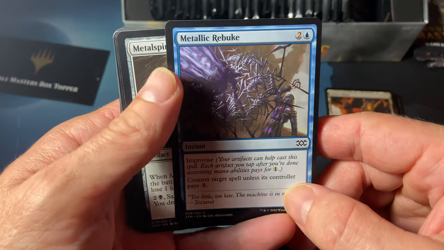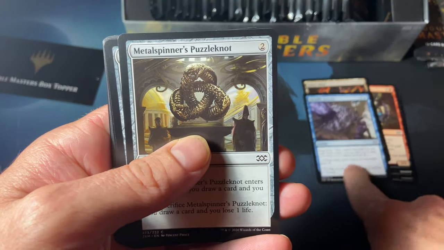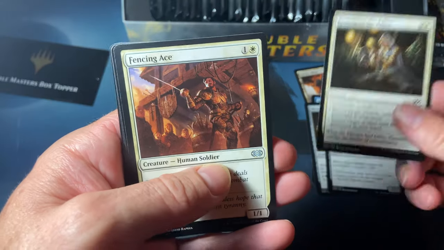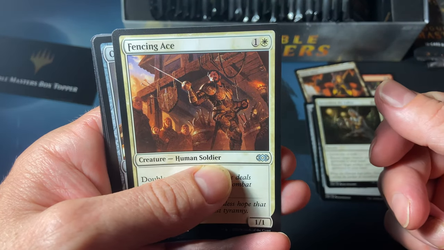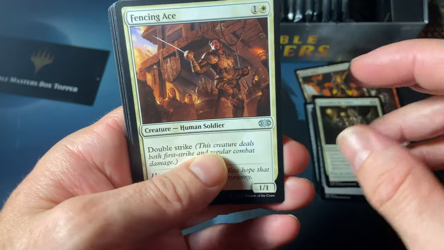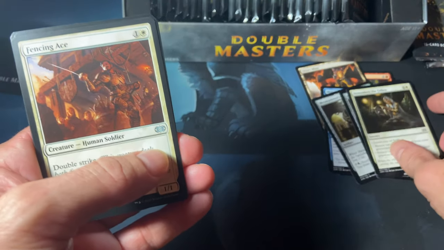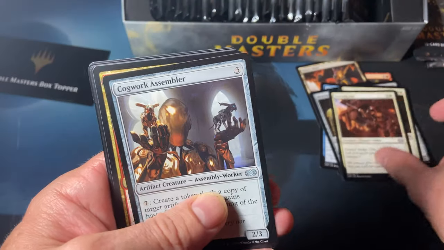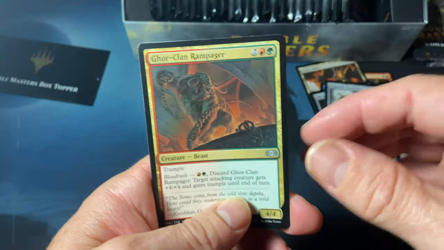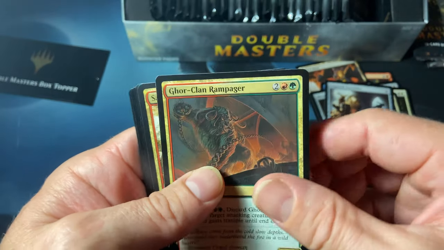Metallic Rebuke from Kaladesh. I played this in a couple different decks. Or actually, maybe I'm thinking about something different. But yeah, lots and lots of artifacts in this one. I remember the Falling Fencing Ace just came through one of the more recent sets. Double Strike Soldier, really good. Two mana, strap some equipment to it if you can. We just had a couple pieces, and off you go. Cogwork Assembler, Gore Clan Rampager. That was from the original Ravnica sets, with Bloodrush. Pretty effective if you get that green-red stompy going on.